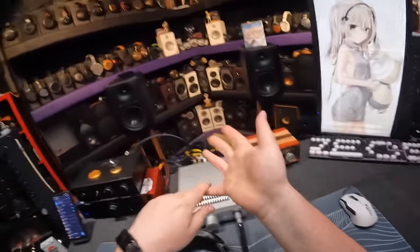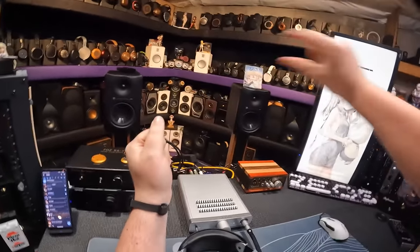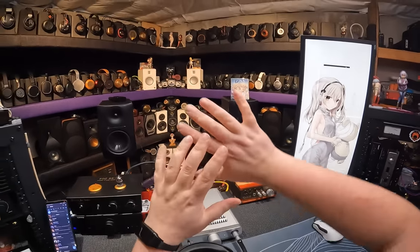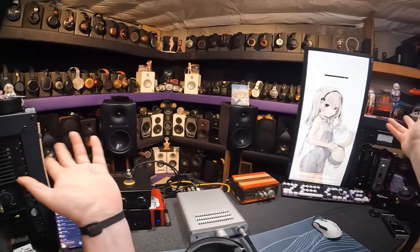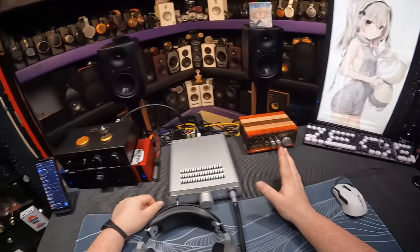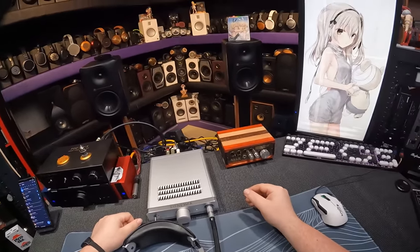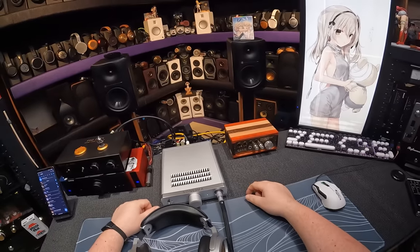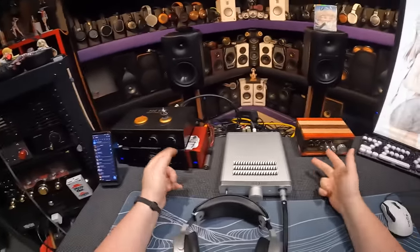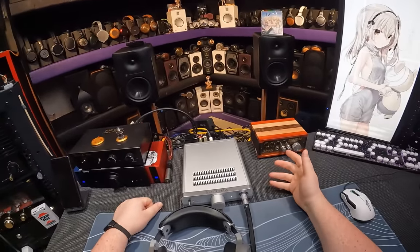It doesn't add anything to the sound, which could be a literal bullet point for most things that audiophiles buy. It adds nothing. Give us $6,000. I hate to break this to everyone out there who's truly an audiophile, but if I'm paying that sort of money, you better add something to the sound. You better add warmth or depth or soundstage. Like, this is a $5,500 unit. Guess what it does? It adds soundstage.